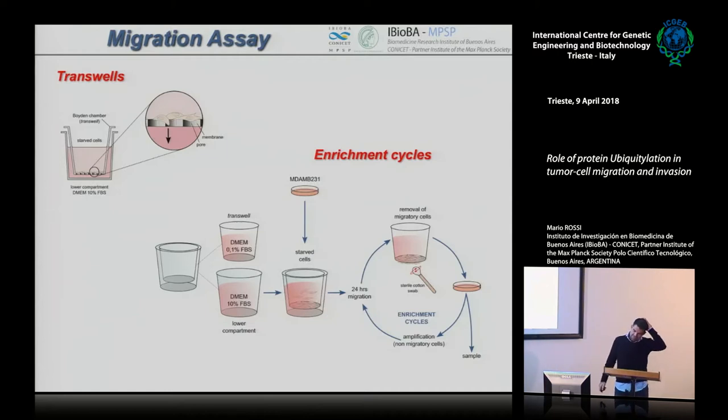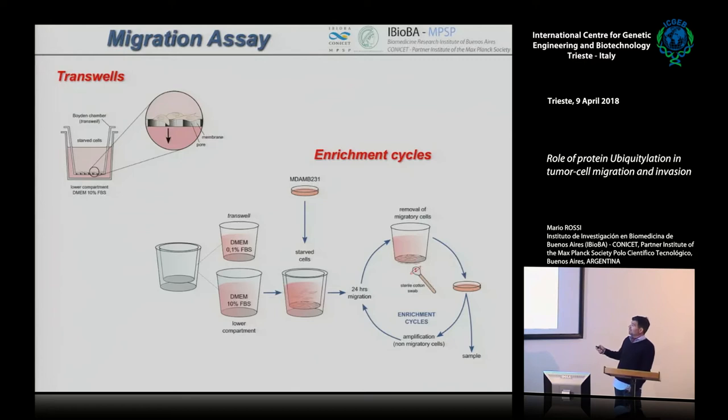As I told you, we were interested in motility and migration. So we looked for an in vitro system that could resemble, or have some features that we can then try to correlate with, metastatic capacity. This is a system that has been used for several years: the migration assay. You use a transwell system with an insert that has a porous membrane with holes, and you seed the cells on top of this membrane. If you give enough time, the cells will migrate through the pores, and of course they will not drop, but will attach on the lower surface. So after a while you have cells on the upper part and on the lower part of the membrane, and depending on which one you remove, you can recover the other one.